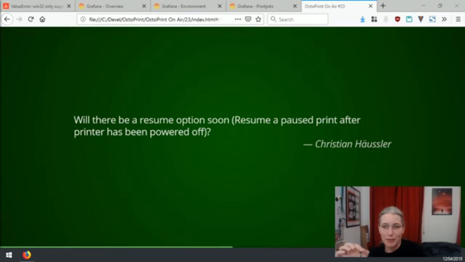So what I'm trying to say is, if you home it once and then home it again, 0,0,0 might not exactly be the same 0,0,0 from before, which usually doesn't matter if you print, because then you just home it once and then you print with this reference coordinate system. But if you now power everything off, position gets lost and all that, and then you home again, then you might have a slight shift in the coordinate system. So whether this is feasible or not really depends on the printer, really depends on the end stops, and how reliable the positioning of stuff is.